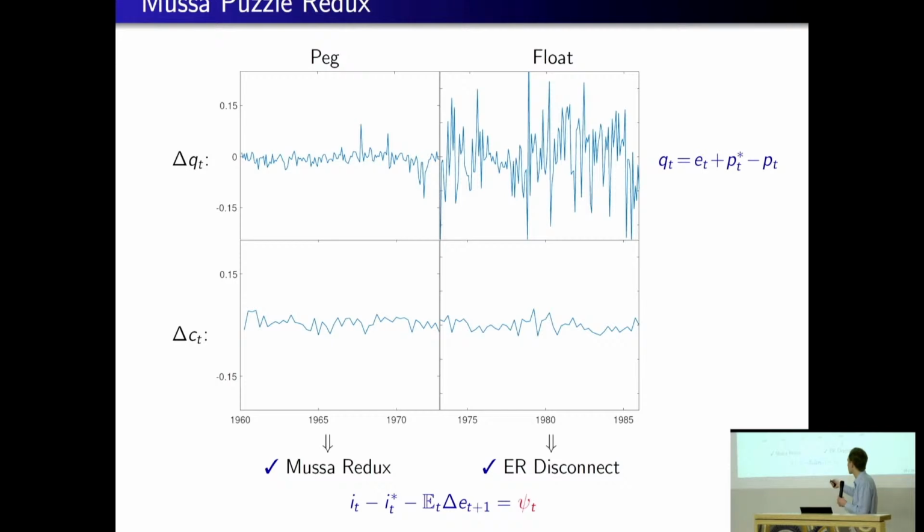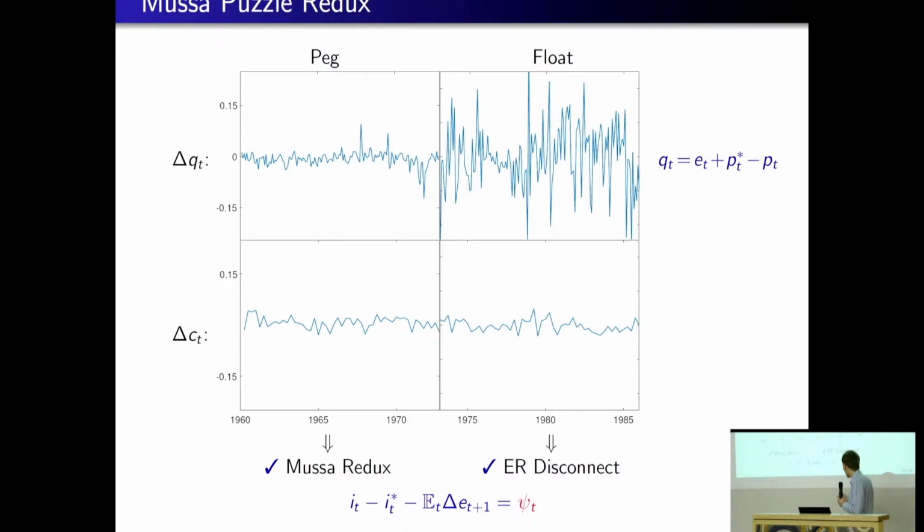But at the same time, there is almost no change in the dynamics of other macro variables. So again, this is an example with consumption, but you can look at output, investment, inflation, almost any other macro variable, and there's just no structural break whatsoever in 1973. Okay? And so that's a much broader Mussa puzzle, in the sense that you want a model in which macro volatility doesn't change and only exchange rate volatility changes when you switch between a float and a peg.